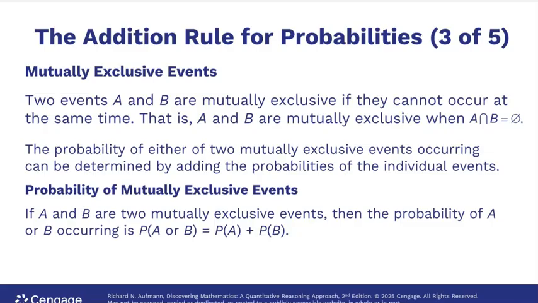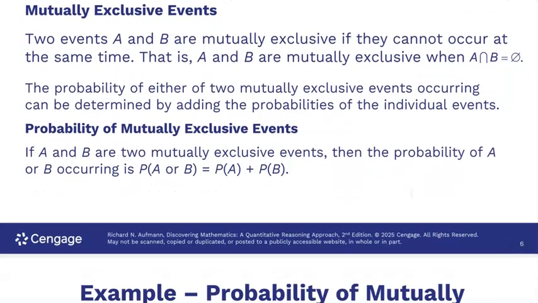So what are examples of things that are mutually exclusive? Let's talk about flipping a coin. If we were to flip a coin, we are either going to get a heads or we're going to get a tails. We cannot get one flip that's both heads and tails. So those events would be mutually exclusive. Let's say we're drawing M&Ms out of a bag of M&Ms, and maybe it's a mix of peanut and plain. Well, the events peanut and brown are not mutually exclusive because we do have M&Ms that are brown peanut M&Ms.